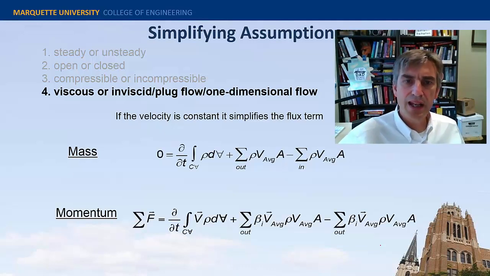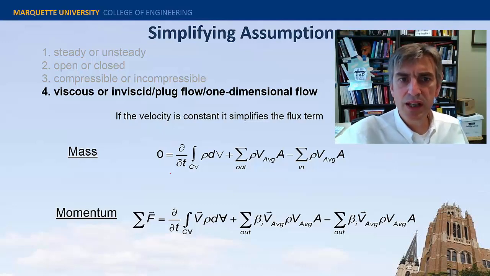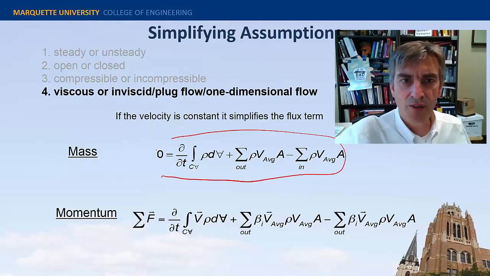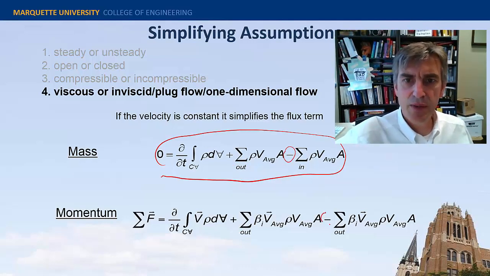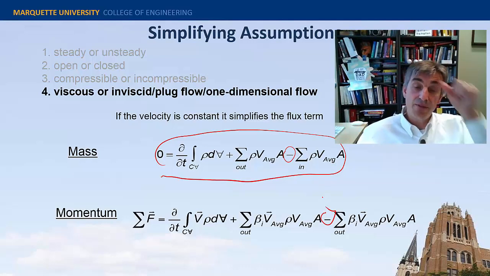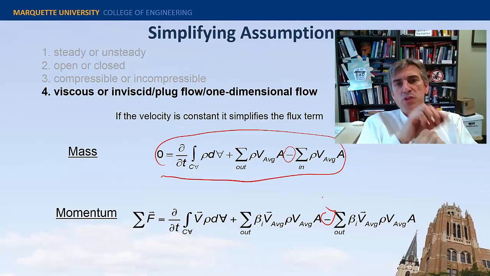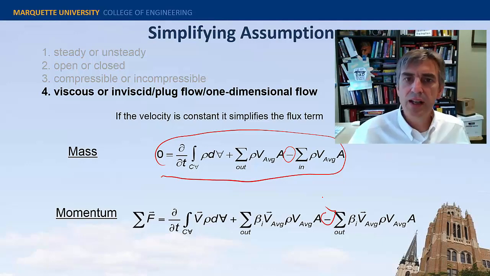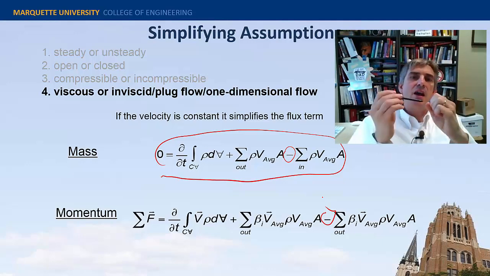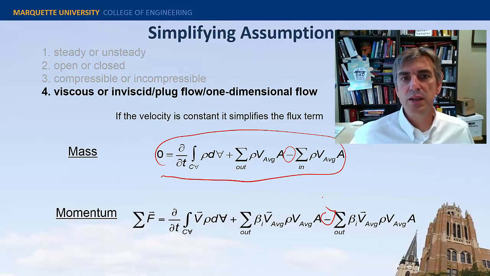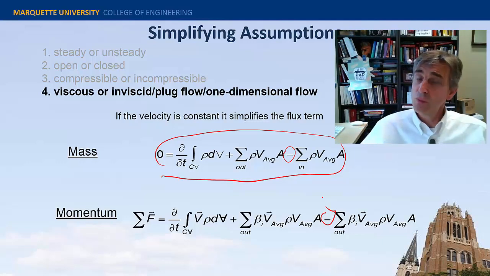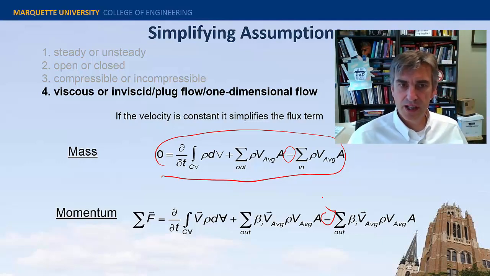All right, so if the velocity is constant, it simplifies the flux term, as we just said. When we perform that integral from the previous slide, you end up with this expression that you might recall for conservation of mass. That's the sum of all the outs minus the sum of all the ins, and that negative sign comes from our standard that the unit normals always point outwardly normal, so we get out minus in. If we had said they always point inwardly normal, it would be minus out plus in, which you'll see in some older textbooks.